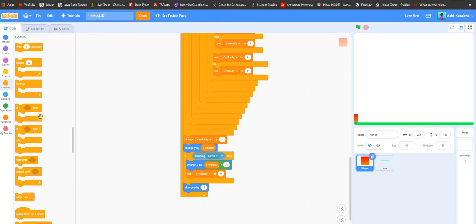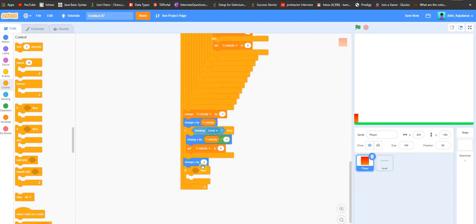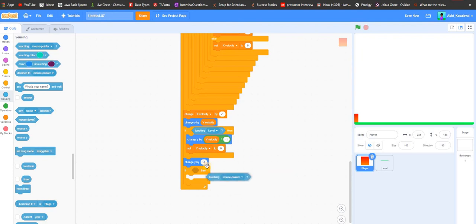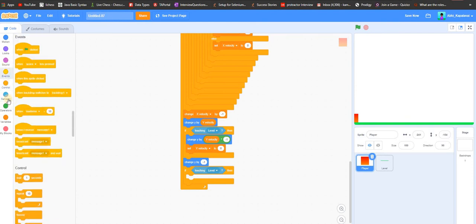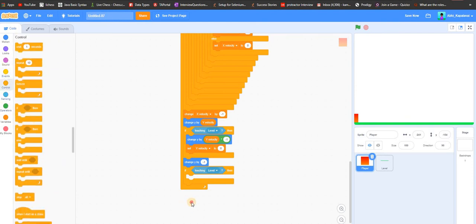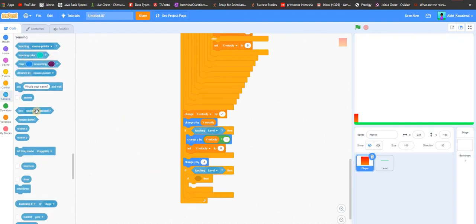Then you want to do if touching level, and you want to put another if statement in that if statement like this. And then you want key up arrow pressed.